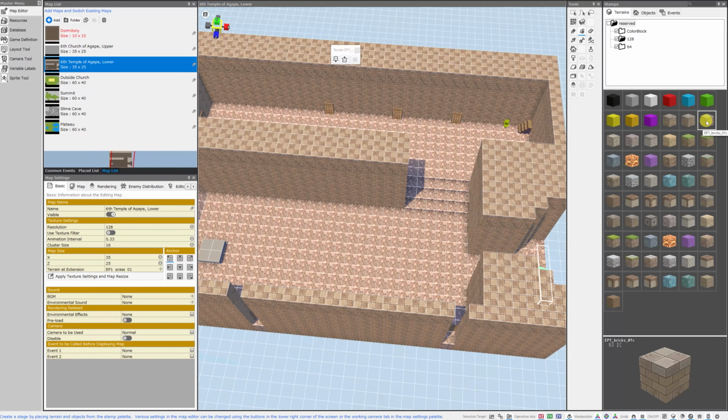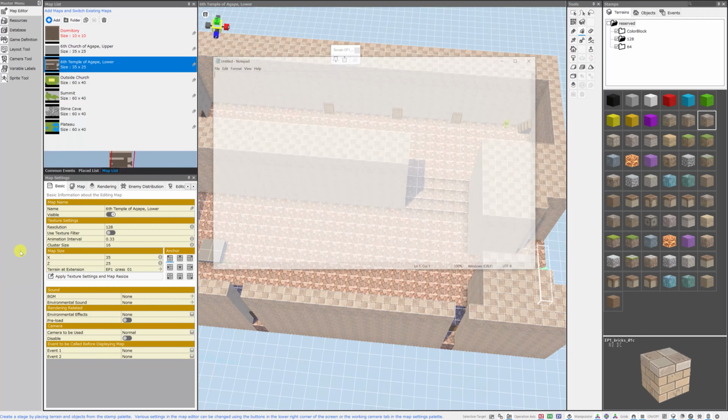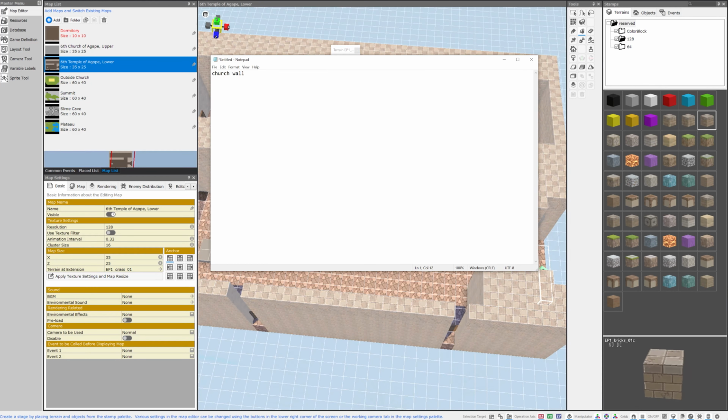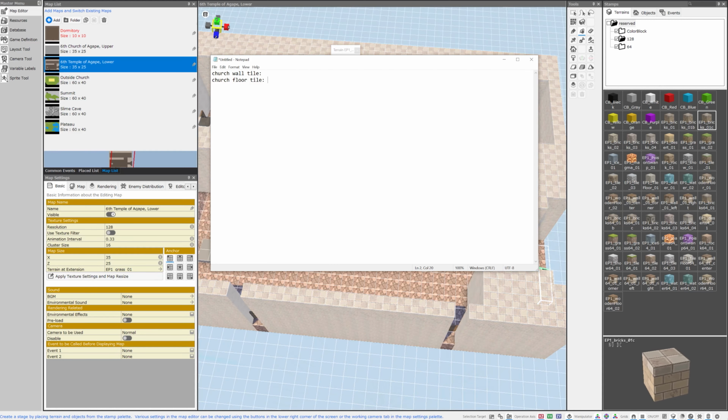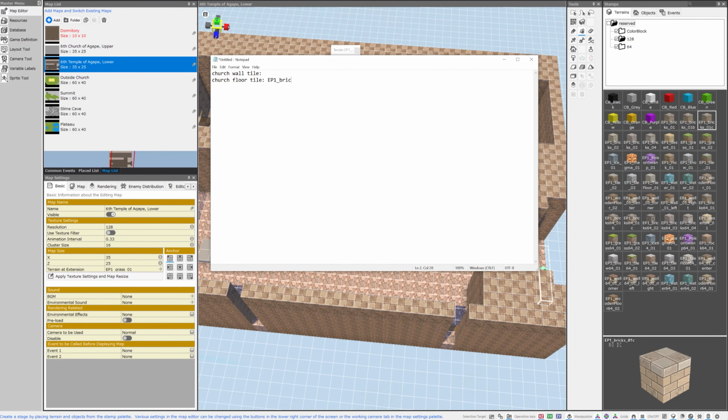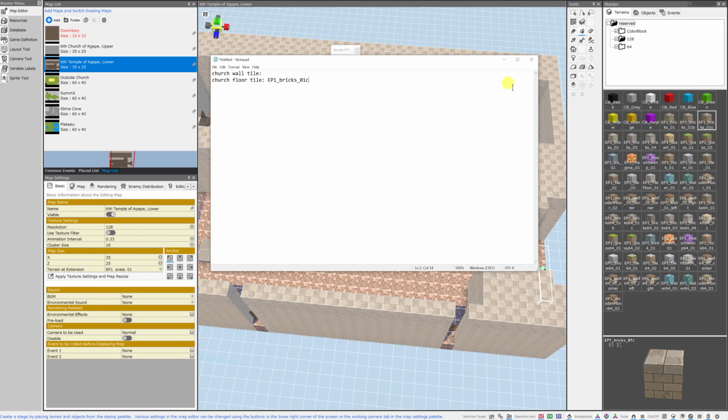But I got EP1 bricks 01C, so that's something I actually need to make a note of. This is not my game design document, but this information is going to be added to my game design document. Church wall tile and church floor tile. Yeah, the church wall tile so far is this one. Play the name, please. It is EP1 underscore bricks 01C. That's going to help me out a lot.